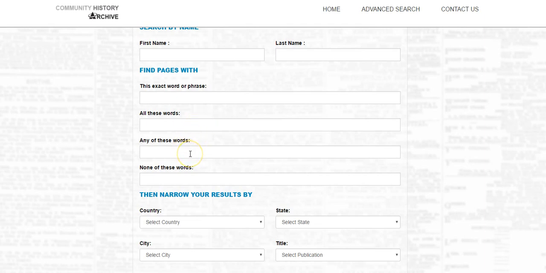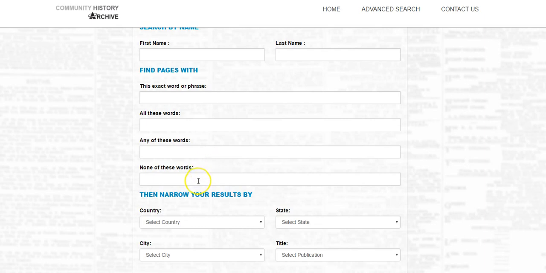Any of these words. What this means is that the words that you put in this list have to appear somewhere on any page. Not all on the same page, but on any page. So if you had word 1, word 2, and word 3, word 1 could be on 50 pages, and word 2 could be on 10 of the pages that word 1 is on, but 100 pages that it isn't on. And the same is true for word 3. So it basically says that the word exists on any page in the search results in order to be returned as positive.